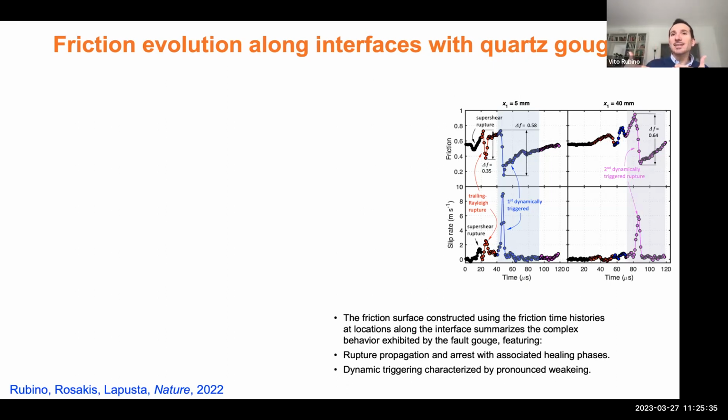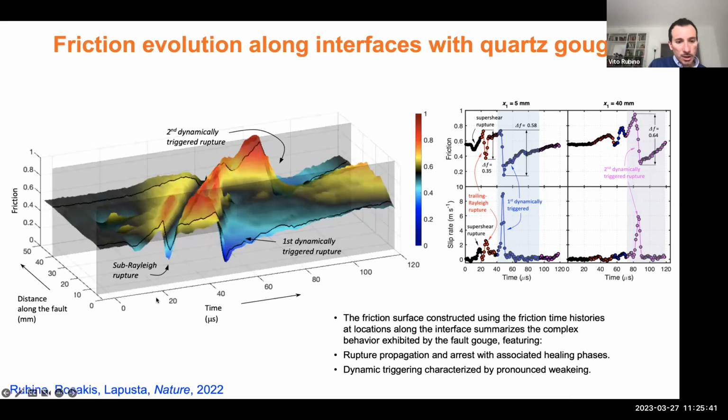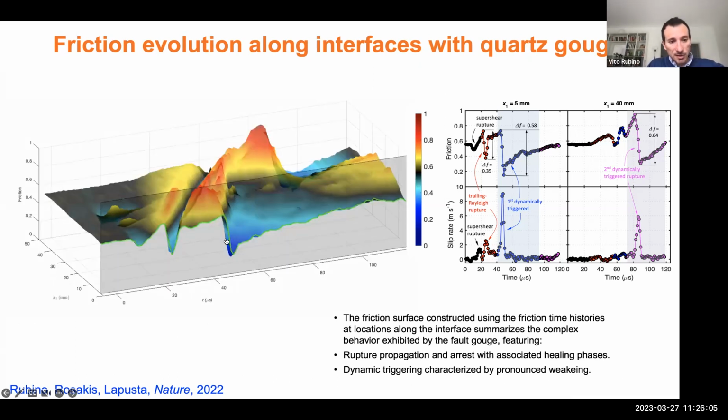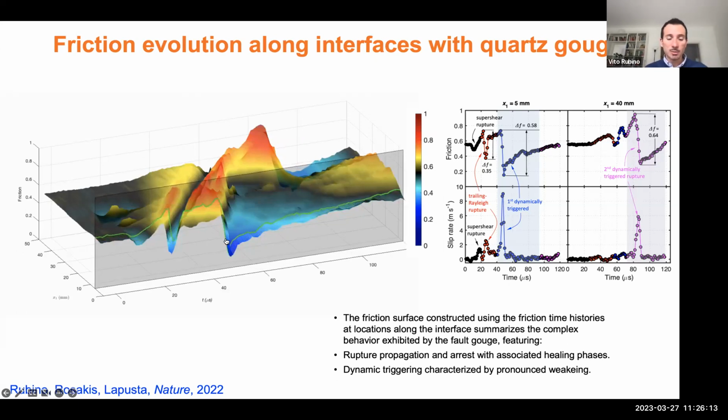So we can render a topography of these friction time histories. This is done in this plot where we place the time history along this axis, and then the position along the interface along this axis going into the page. Then these shaded planes are cross sections done at the 2 locations that were studied so far, 5 and 40, reported on the right-hand side. We can also let this plane move to intersect the friction topography and trace various time histories. This is the one at 5 millimeters, and so on.